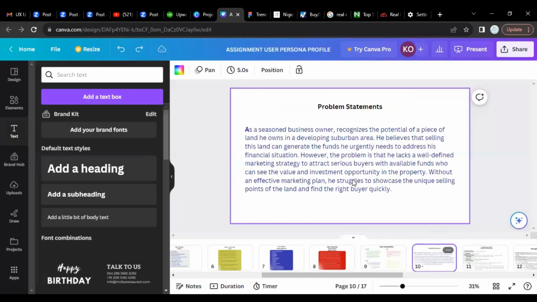Regarding the problem statement, as I mentioned earlier, it should be collective. Don't make it one problem statement for one user. It should be collective for overall users, and you have to target the whole set of users, not only three, four or five, but at least a group of your target. It should try to solve the problem.